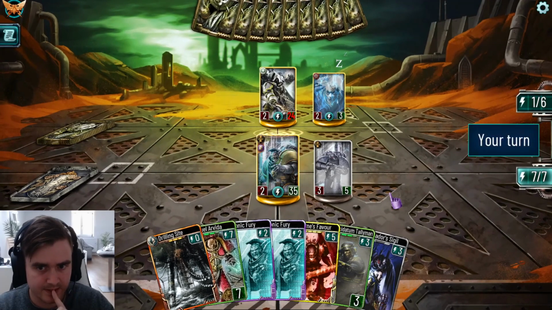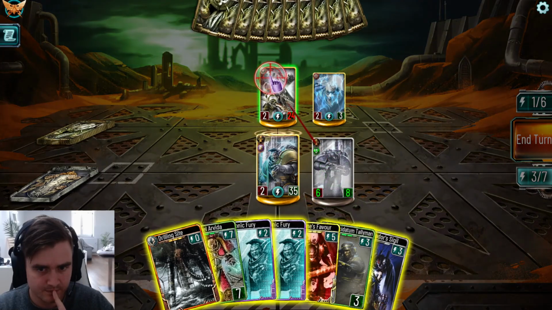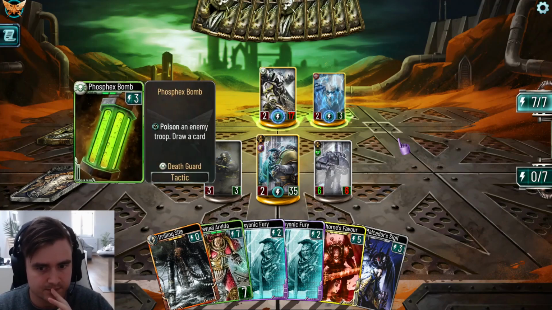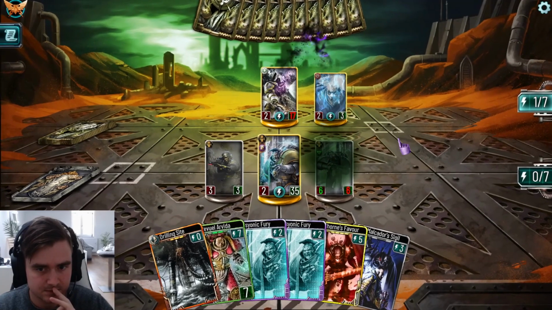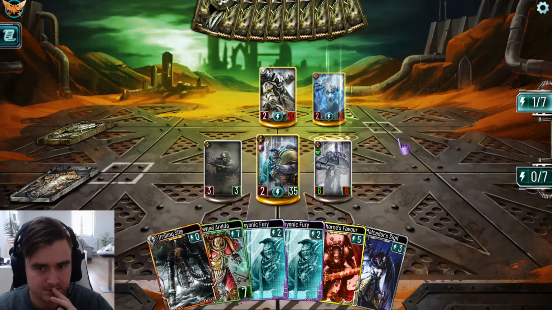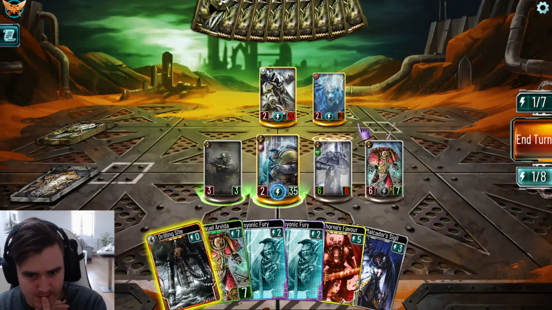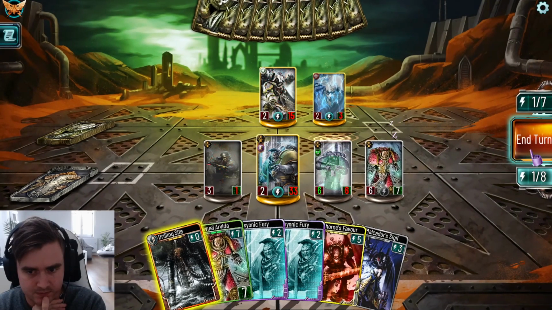Okay, he actually plays Acrotrass. Let's play Chosen here. Attack and shoot. And here's another Phosphex bomb. Alright, I'm almost there. Yeah, this could have killed him actually. So let's play that. I'm not gonna generate another Psionic Fury, it makes no sense.